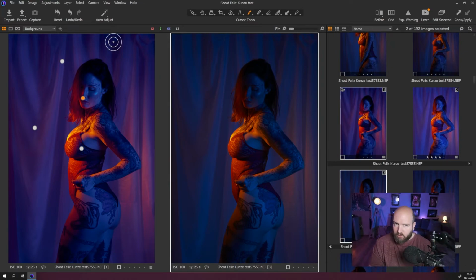Now, the reason we do this in Capture One and not in Photoshop, for instance, is because we are working with a raw file. And a raw file means you only have zeros and ones. So if you brighten up the shadows, you will have a lot more detail. The same with colors. If you pop a color really hard, make it more saturated, you will have fewer artifacts going on than doing it in Photoshop with a curves adjustment layer or anything else.